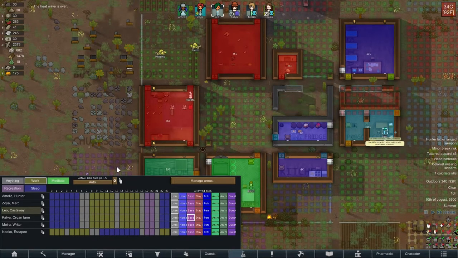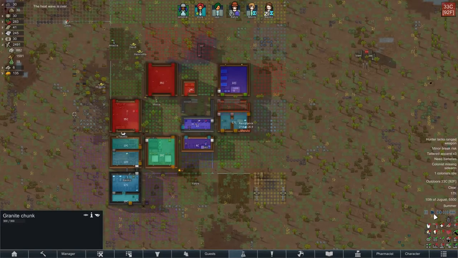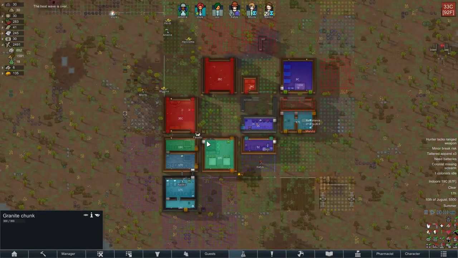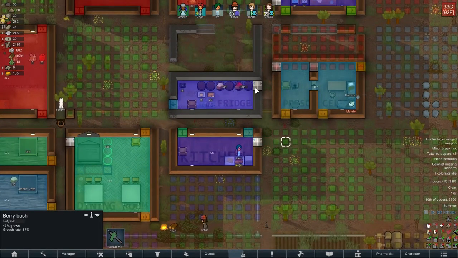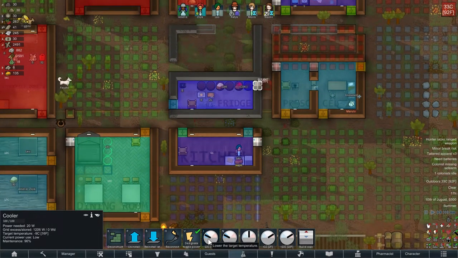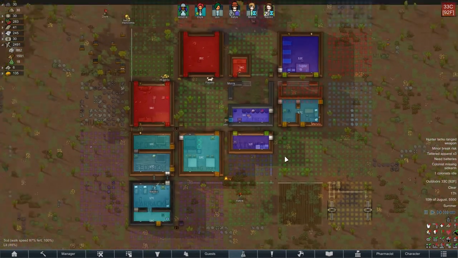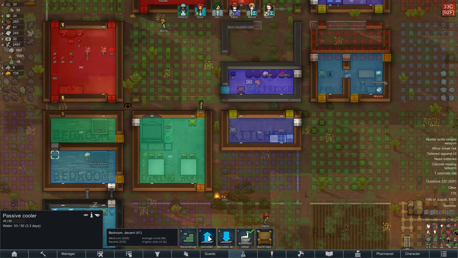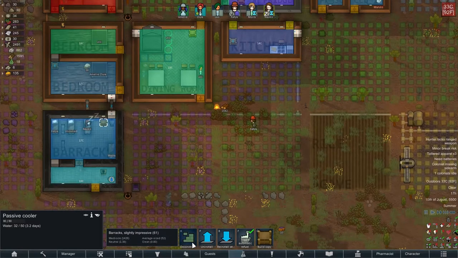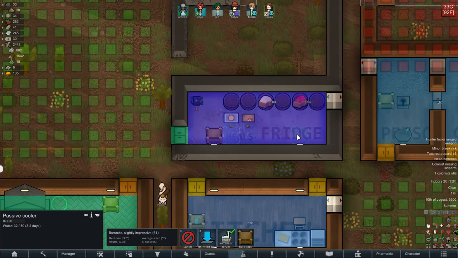The heat wave is over. That is great news. Amazing. Let's change all of our settings here. I'm going to reset all of them. And then the freezer one will go down. Let's maybe put it around minus four. See how that goes. And then the passive coolers can all get uninstalled, and we will reinstall a few of them in the fridge.